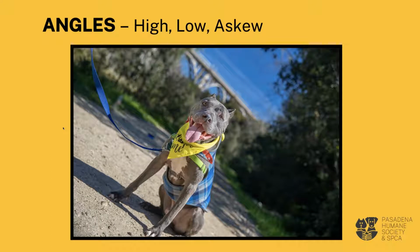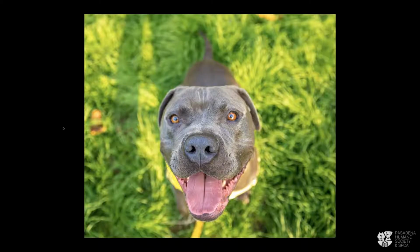Why not? Everyone's photographed the bridge. We want to do something different. Now I said get down to the eye level. Don't look down. Here, one of my all-time favorite photos, a boy named Duke. I did the exact opposite because that's what I wanted with him. He loved looking straight up at you with those big eyes of wondering what you're going to do next and why you're not paying attention to him constantly.